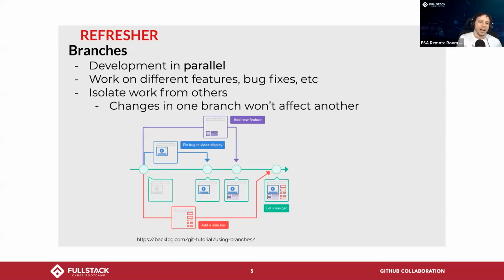Whatever. So let's enter branches. You can use branches so that multiple people can work in parallel instead of everybody working on one file, where one person has to work at a time. So this way, multiple people can work on multiple features off of one code base. And you could isolate your work from each other's. This is more relevant to software engineers than it is to you for this project right now.